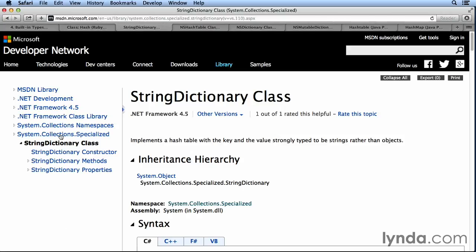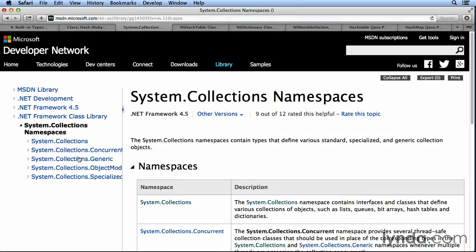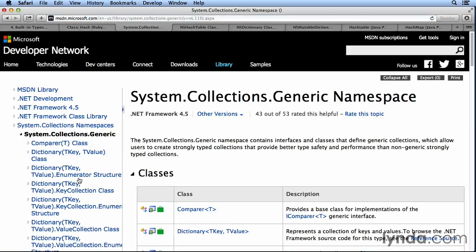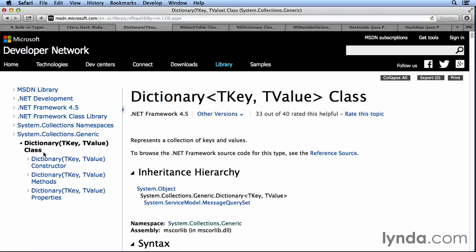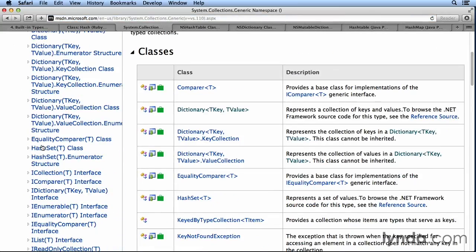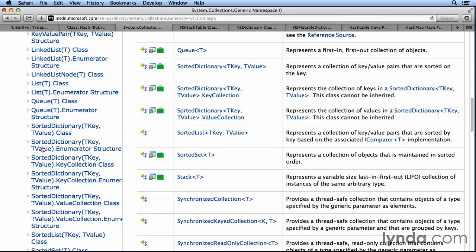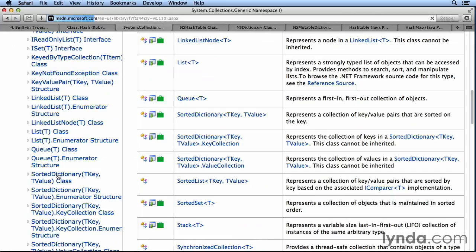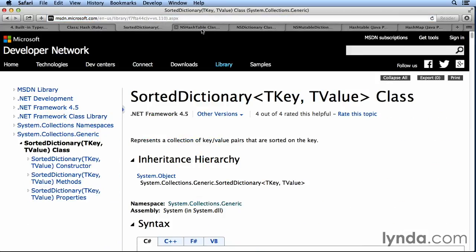Now, taking this idea over into System.Collections.Generic, we'll find generic dictionaries that we can create here, where you can create your own strongly typed version of this. You might provide a dictionary that was strongly typed to contain only string keys and only employee object values. And then you'd know that when you get a value out of this collection, it would already be a strongly typed employee object. And in .NET, you'll also find examples like SortedDictionary to keep this sorted by the key. There's quite a few options baked into the standard .NET framework, so if that is your area, I leave you to explore.